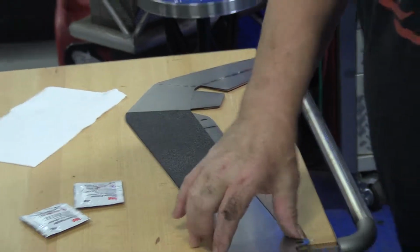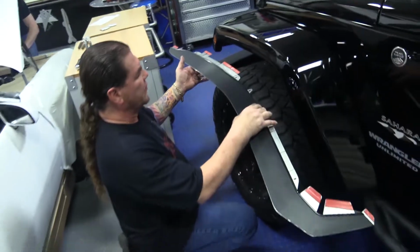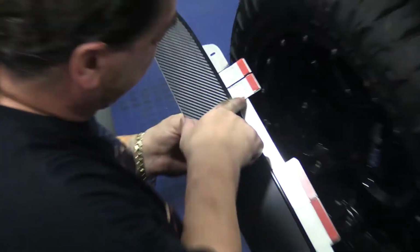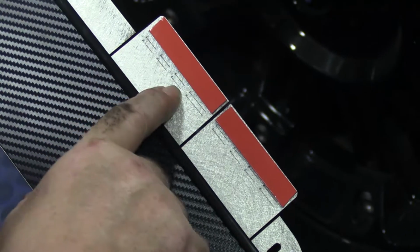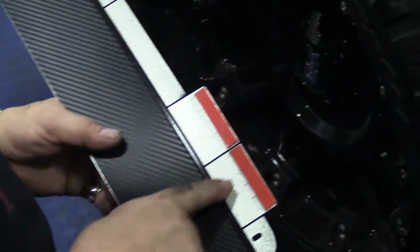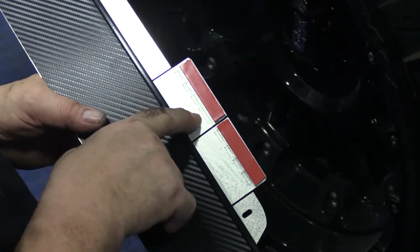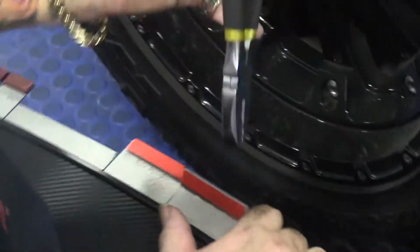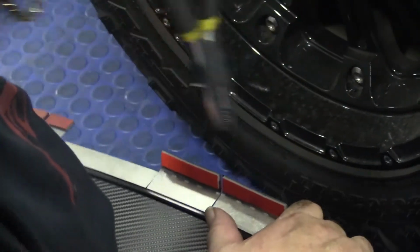So we'll go right to the area, and you can see that now we've got to start shaping. Before you do that, these particular areas here, if you'll notice, there's a double stitch in here. That's to compensate for the thickness of the fender. So in order to utilize those the way we planned it, you're going to want to bend these up at a 90 right at that first area like that. This you'll probably do better with a little plier. You just want to bend it up like that, see? And you'll do this at a 90. I'll show you why in a minute.